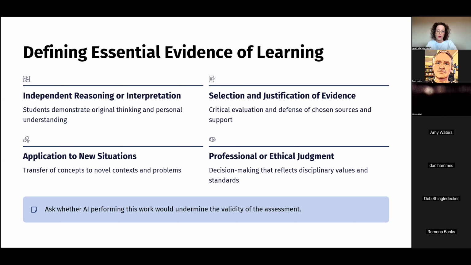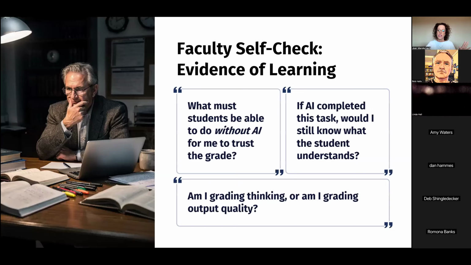Because oftentimes we're just still using the same kinds of assignments that we had when we were students, or that we've used for the last 10 years as faculty, because they used to work really well. They might not work as well anymore. And so now it's time for us to really start to do an autopsy of those assignments to say, what do I really care about? And what does learning really look like? This is a task that you're going to do without even considering AI yet. You just want to think about what does learning look like?